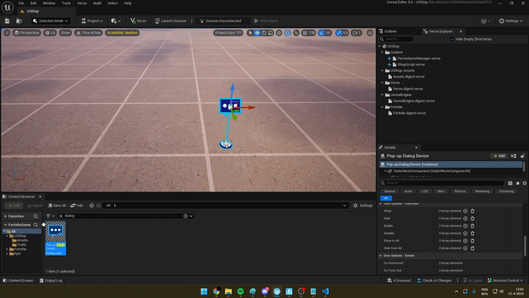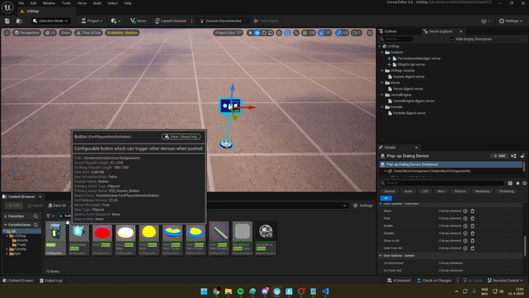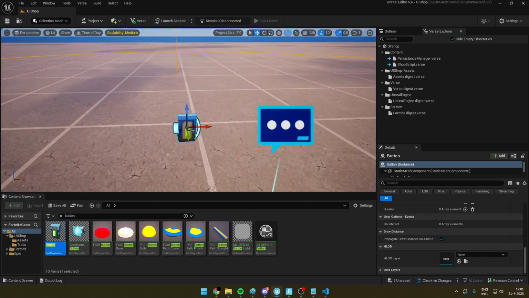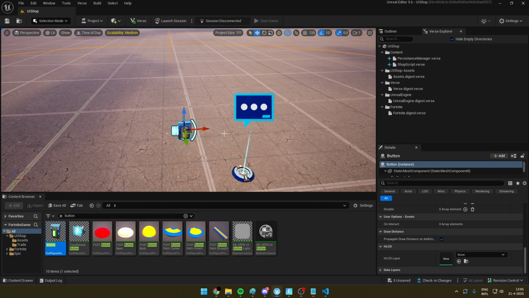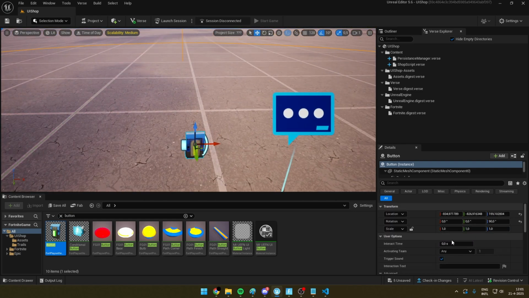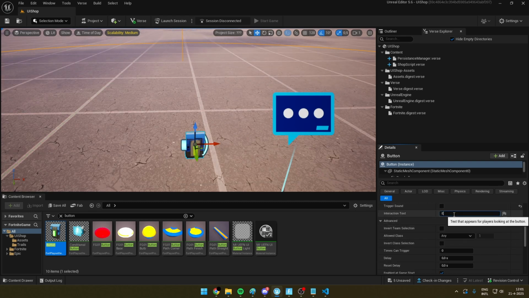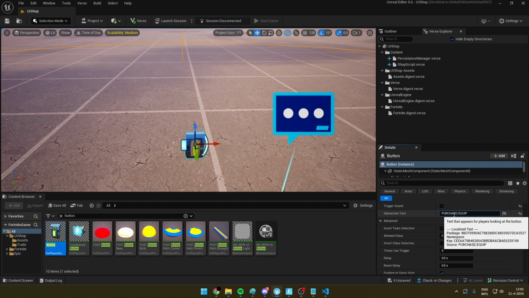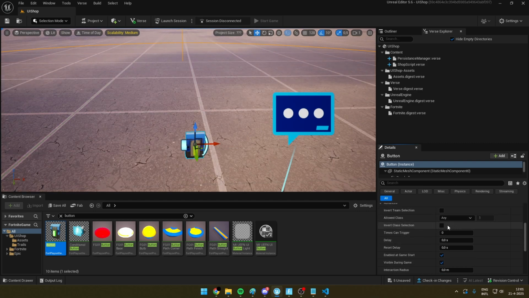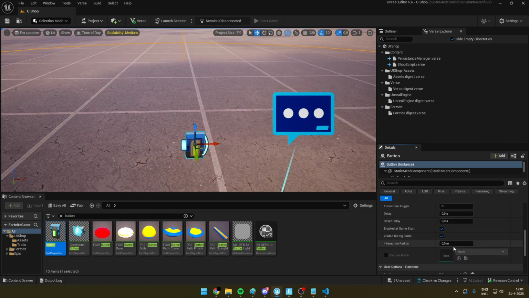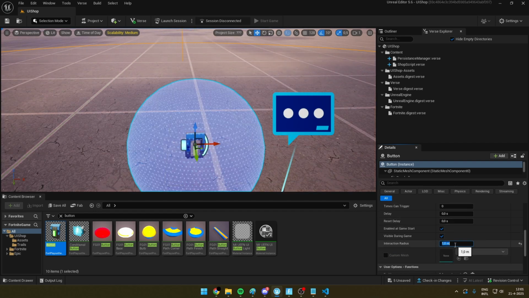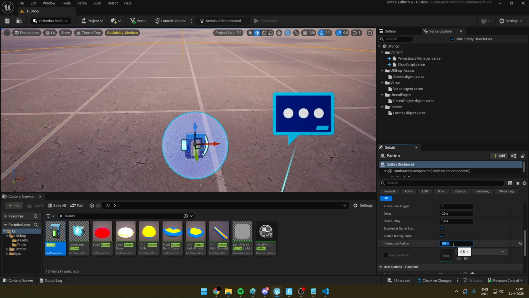Then you want to add a button. This will be used for players to open up the menu. So just change the interact time. No trigger sounds, oops. You can change the text. Radius, it's a bit much.